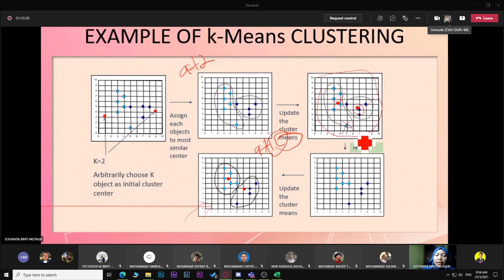Originally, it belongs to cluster 1. Okay, after you have defined the new centroid, it shows that this object is nearer to this cluster rather than the original cluster. Okay, and then after you have this new formed cluster, what you need to do is to recalculate a new centroid from this set of objects in the cluster. Okay, and reassign and do that again.